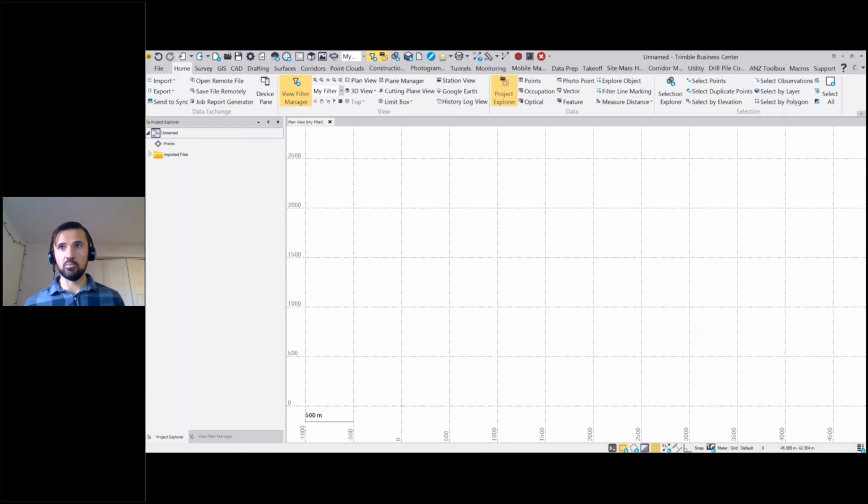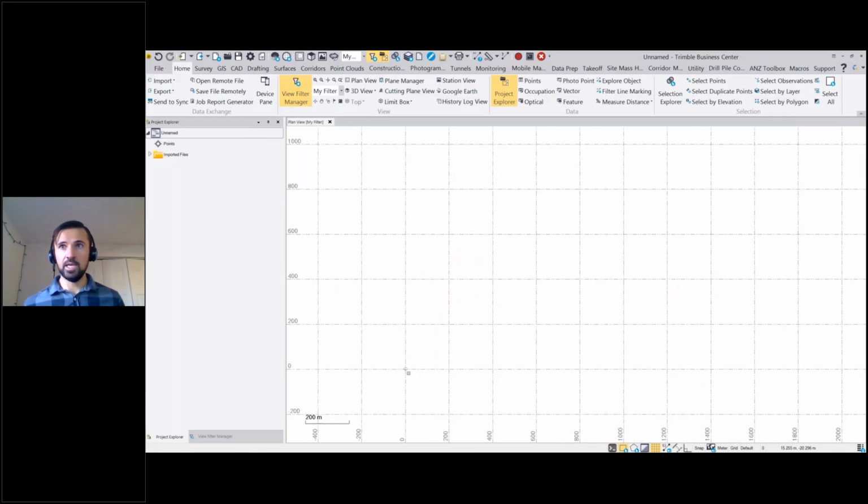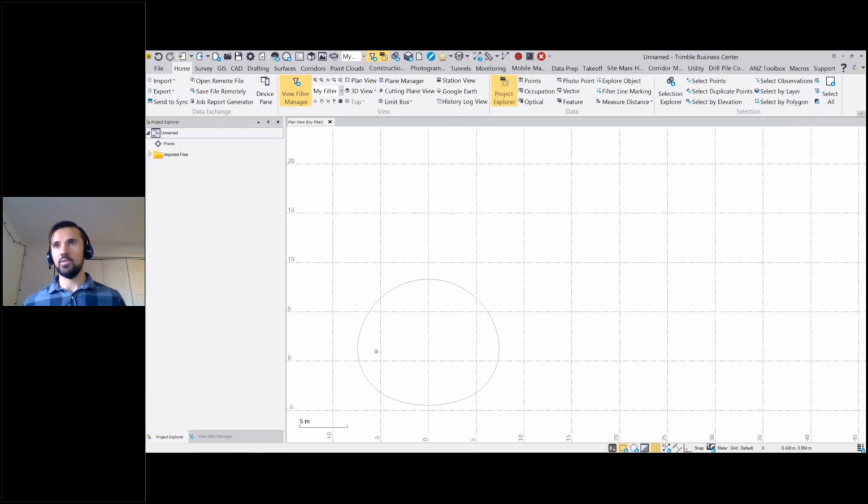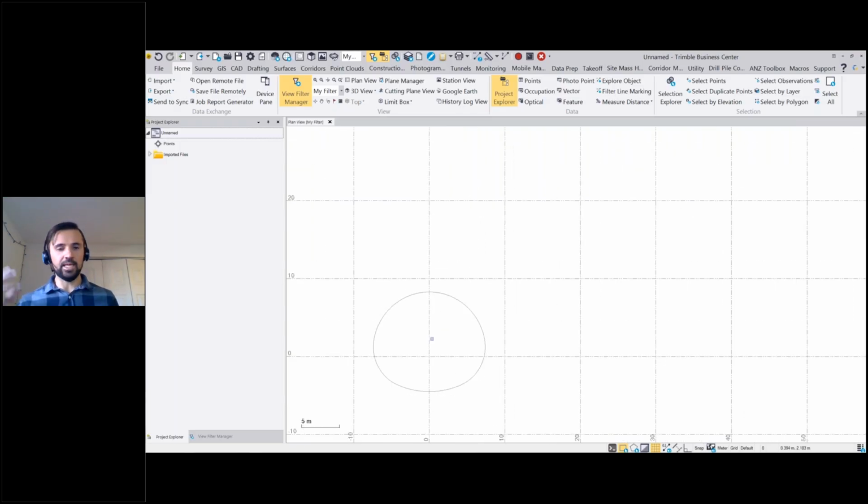If I zoom into that, it imported at the 0 location. So pretty standard excavation shape, I would say. Maybe a TBM tunnel based on the circular profile. What I want to do is get that into a Trimble tunnel design, so I can stake out and do all the stuff in Trimble Access in the field.